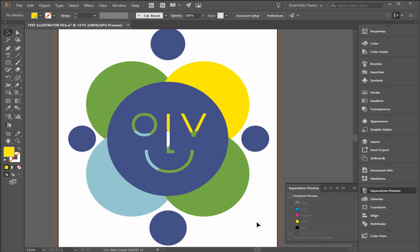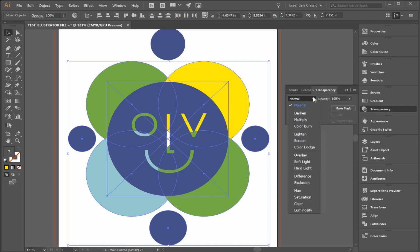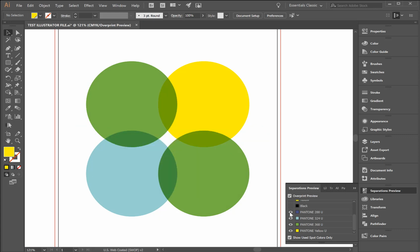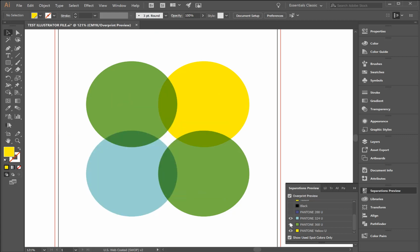And so to do that, I'm going to select all those objects, and you can go into transparency and change it from normal to multiply. Now it's going to overprint on top of one another. So if I go back to Separation Preview, you can see if I remove the Federal Blue, the area of ink behind it isn't going to be knocked out when we do the print. And same with the other colors as well. They're all going to overprint on top of one another.